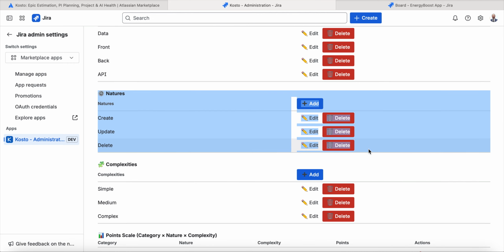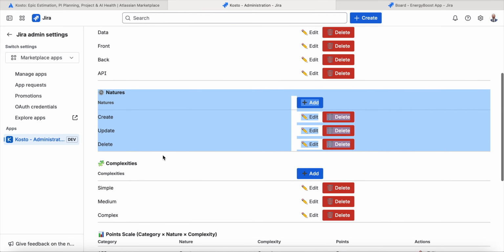So historically, in old projects with contractors, we used what we called abacuses or units of complexity. It usually worked with categories, natures, and complexities.